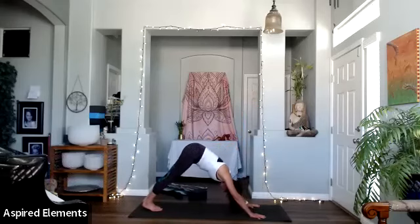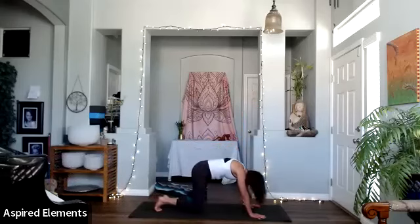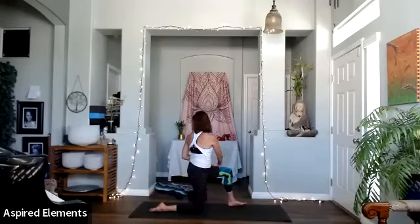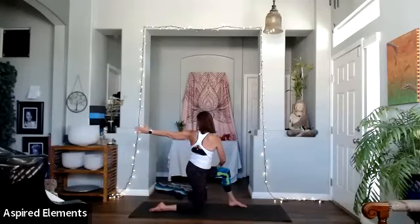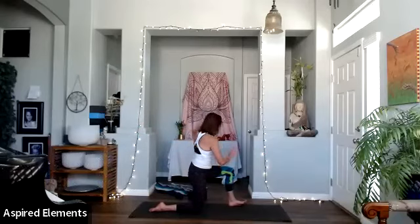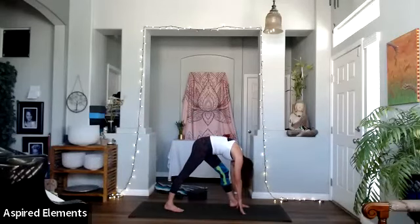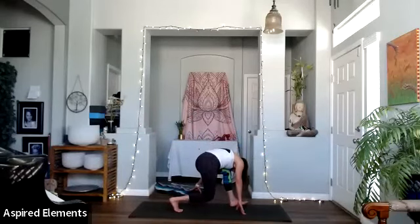Press back, Down Dog. Drop down onto your knees. Lift up. Now your left leg goes forward, rotate and extend that arm. Look over the shoulder. Then that back hand comes forward, both hands on either side of the front leg, lift, straighten the leg, forward fold. And you can use a block here.